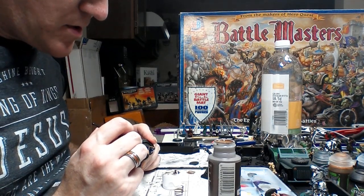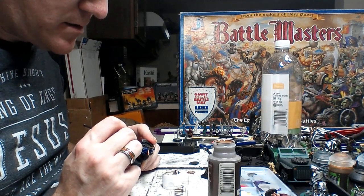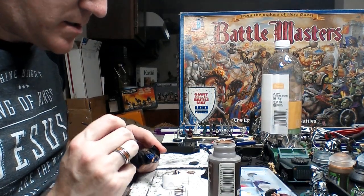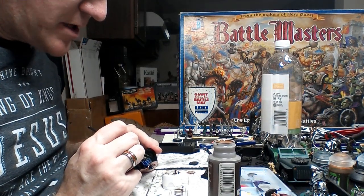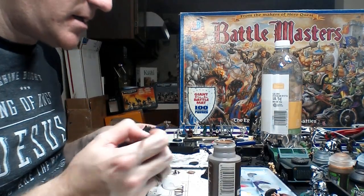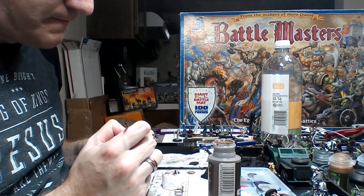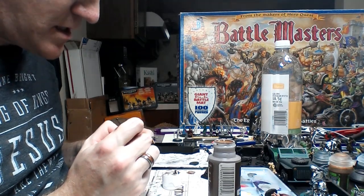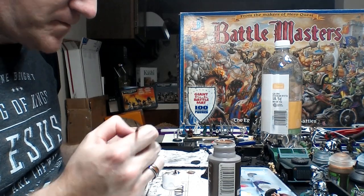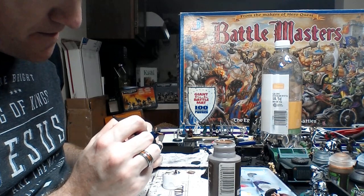Now remember, how I paint something is not how you need to paint it. Should you ever get a hold of a figure like this, and you look at this and you go, wow, he painted it like that, but I think he'd look better this way, paint it however you want it. Don't let people tell you how to paint.